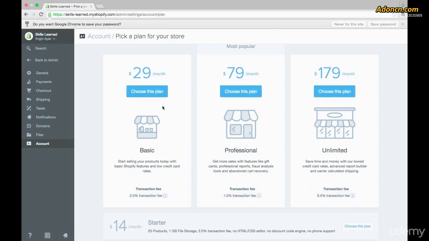It gets lower as you upgrade your plan from 2% to 1% and finally to 0.5%. Other things that you get when you're moving upward are things like gift cards, professional reports, fraud analysis, abandoned cart recovery, and carrier calculated shipping if you go onwards to the unlimited plan.